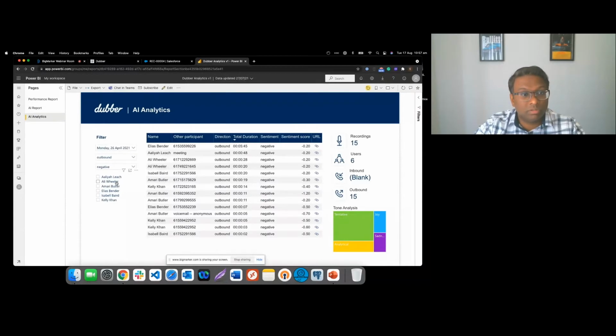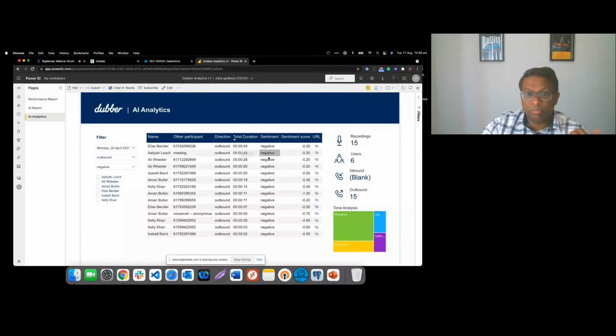So right now the users have dropped. You can see that the calls have dropped from around 6,000 to 15, right? Which is an easier number to work with, and it's only 6 users. And on the caller table, you can sort the calls based on the longest duration or the sentiment score. In this case, let's say Elias has made a call to this particular number, and if you want to identify what's wrong with this particular call, you get a specimen of what's happening in your organization. So rather than listening to all those 6,000 calls or even hundreds of calls, you're just taking a specimen of like 5 calls or 10 calls and understanding where we need to improve.